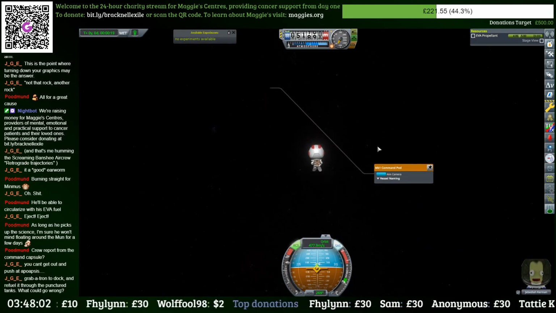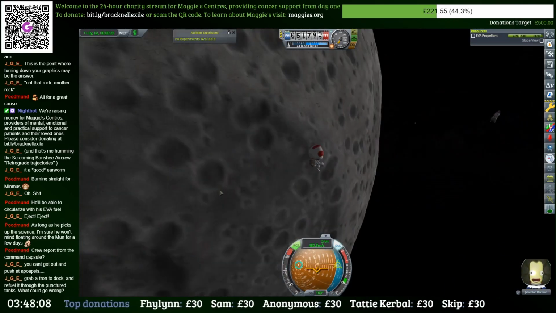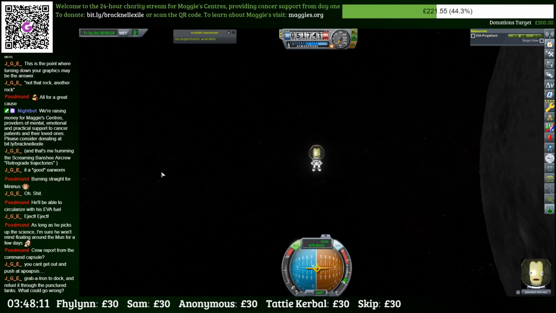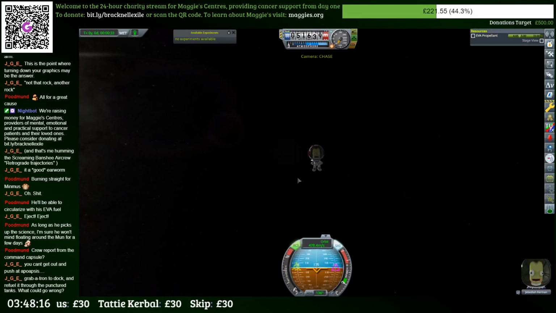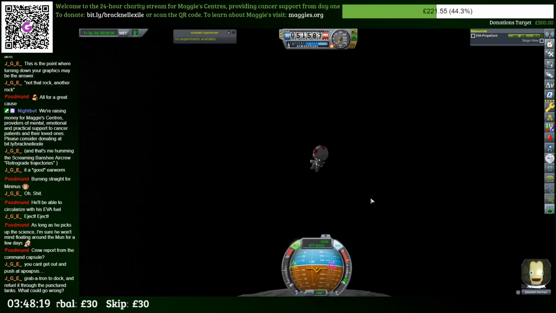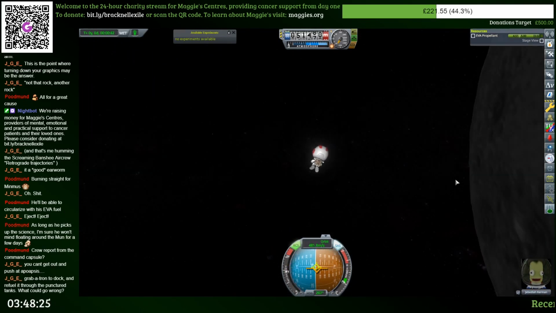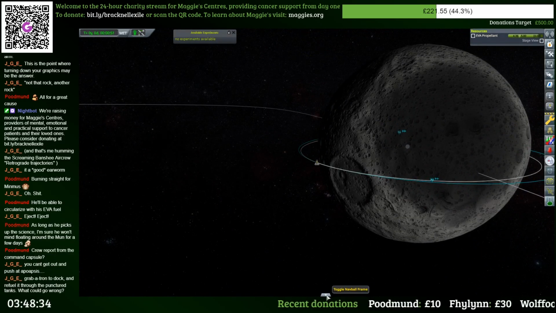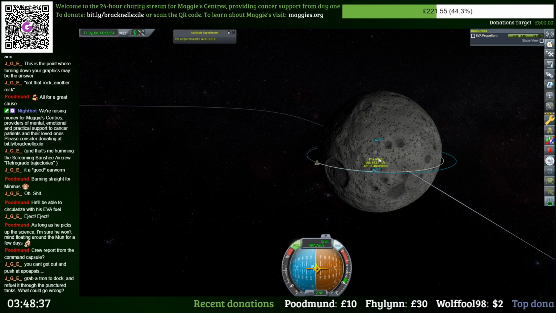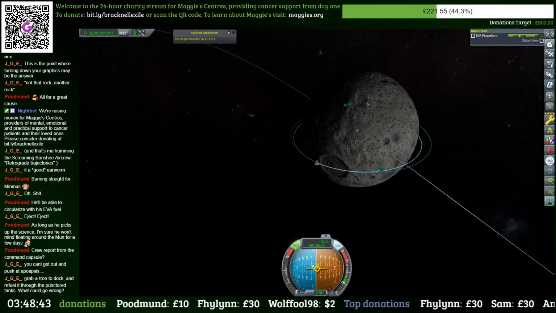Okay. Now we're off. Why did you just spin round? I want you to go. Stupid camera. Just put me in chase mode and just go that way. Min periapsis of 25, apoapsis of 50.